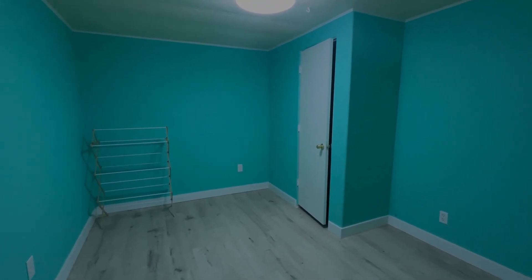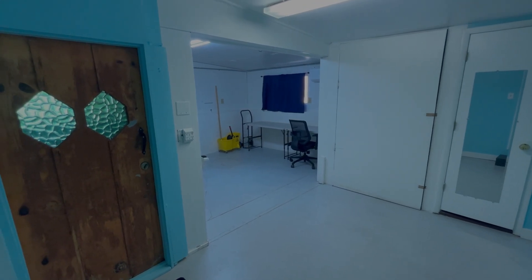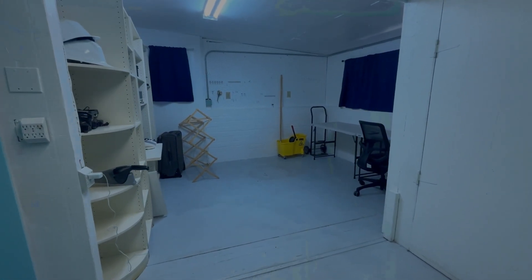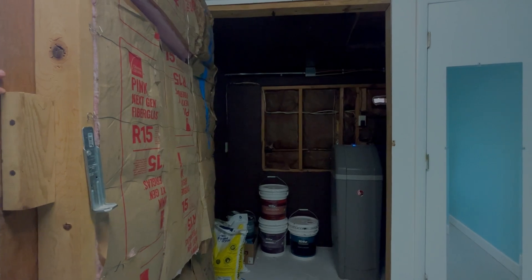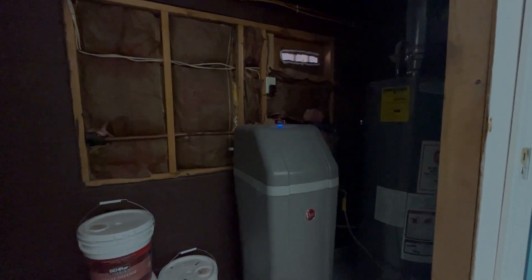There is an additional room that could be used as a bedroom, though it might be better utilized as a den or office, as it connects to an additional 240 square feet that was added — perhaps as a utility room, workshop, or gym. The brown door to the left leads outside. The water softener and hot water tank are also housed in this space, which makes them much more accessible than being in a tight spot.